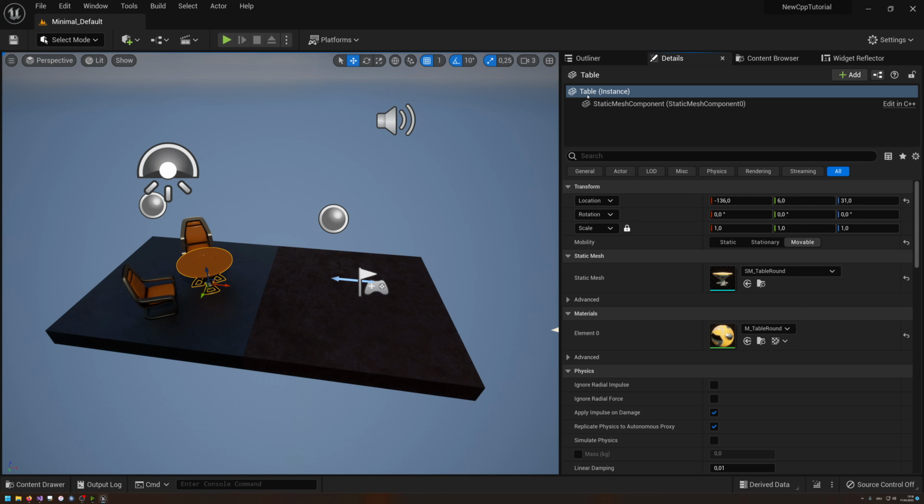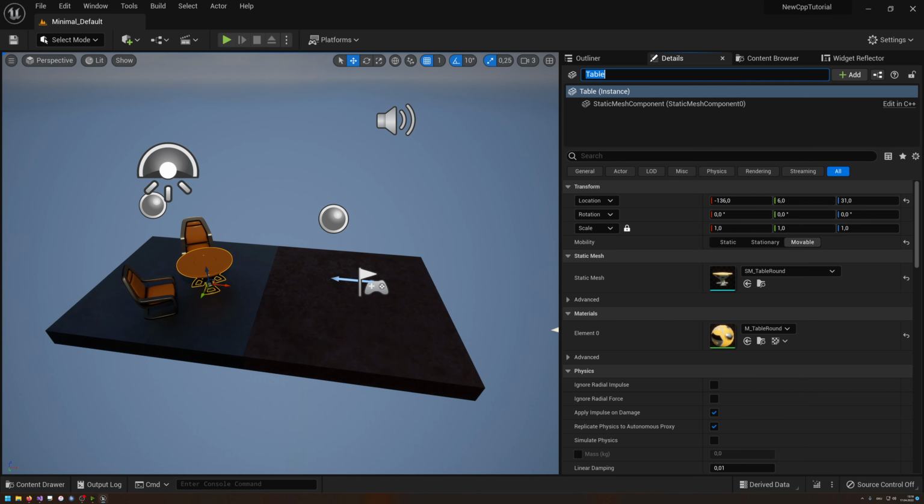And if I click on the details panel, you can actually see how the actor is built up. For example, the actor that I have currently clicked is a so-called table. It is called table, and it is of the class static mesh actor. This static mesh actor is just the default actor implementation that the Unreal Engine supplies. We can also supply our own implementation for these actors, but we're going to get to this in, I think, the next video. As you can see, here at the top we have the actor table instance. It's an instance of the table class, and it's also called table.